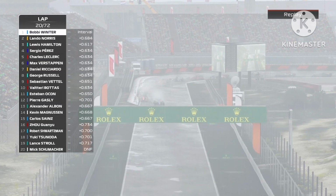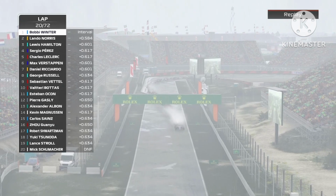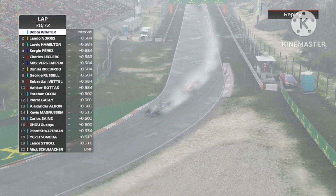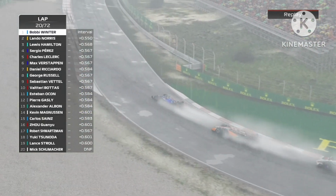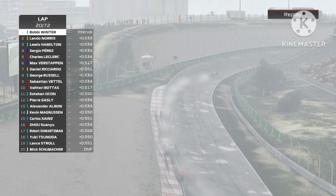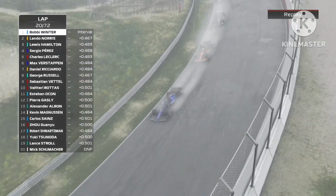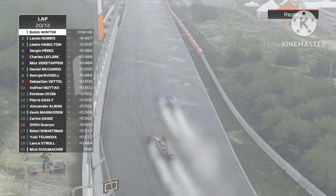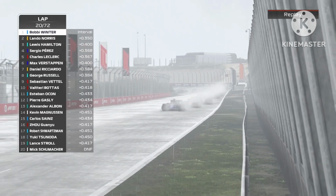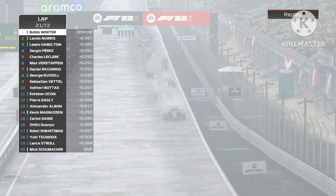This is of course by the rules allowed to be done by the leader, as everyone is under 7 tenths to each other, that you could throw a blanket over. And surely through this final corner now, Winter is going to bolt, as everyone is now under 6 tenths from each other. Not quite bolting through the banking, obviously that would probably be a bit dangerous, but surely on the flat bit of track he is going to go, and he looks like he has a little bit of wheel spin coming off the banking, but heading towards turn 1.